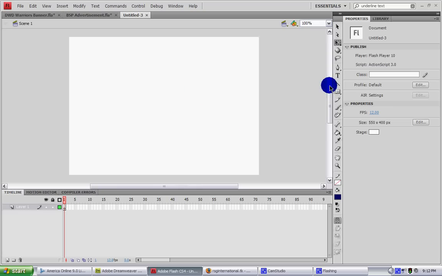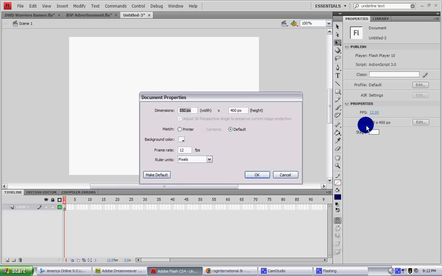Okay, so let's make this a little smaller. Go to properties, edit. What I like about Flash CS4, which I don't believe they had in Flash CS3, is that you can edit the size of the canvas just in here. I think in Flash CS3, when I used to use it, you had to remake it, or go to edit or something like that, and it's just a lot easier to have it right here now, but I could be wrong. You guys, am I right? Am I wrong? Feel free to comment and correct me, but I'm pretty sure it's new unless I'm wrong.